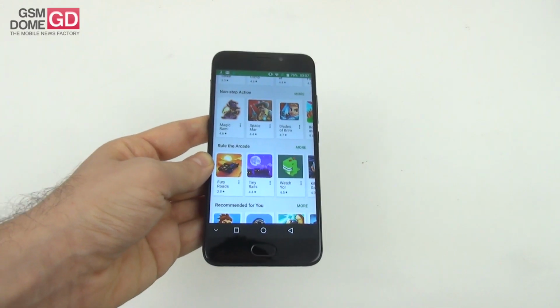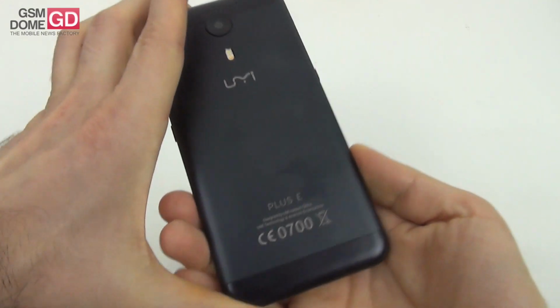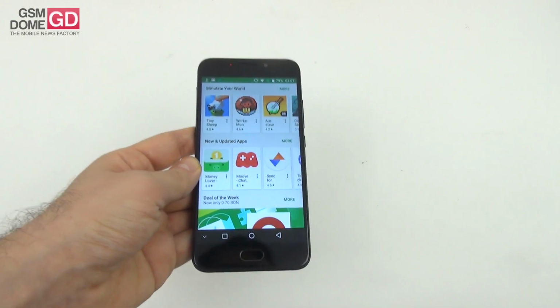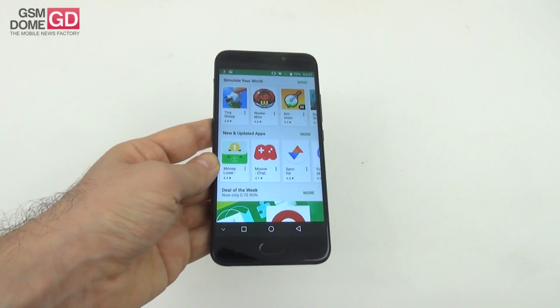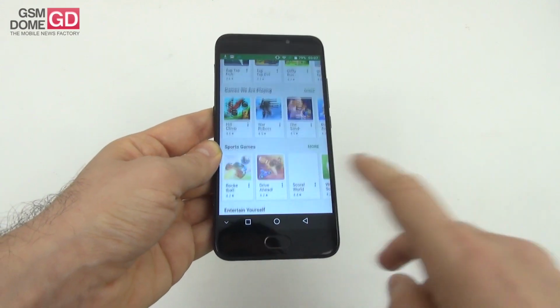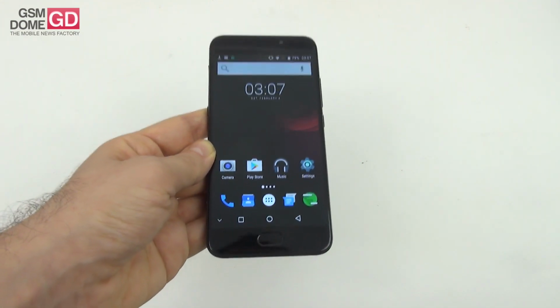Now on the cons side, it's got those ugly looking plastic lids at the back, the top and bottom, and we expected a bit better from the CPU, if I'm being honest, and the video playback time is a bit of a bummer. Also, I wanted better video capture and better low light capture, a better camera in general, and the selfie camera was also a letdown. And other than that, the fingerprint scanner should have been a bit faster.